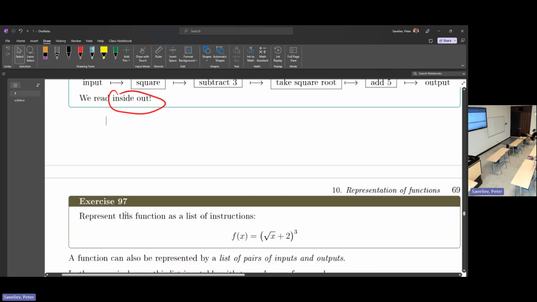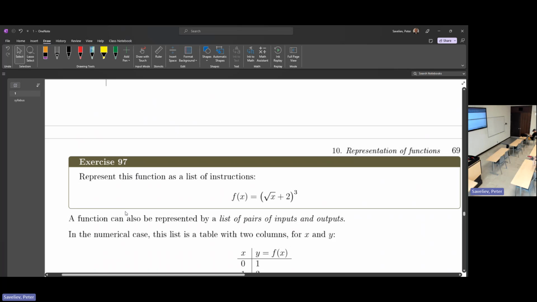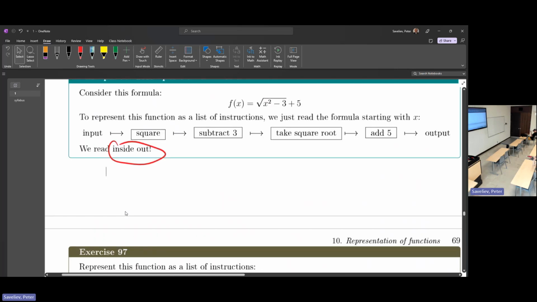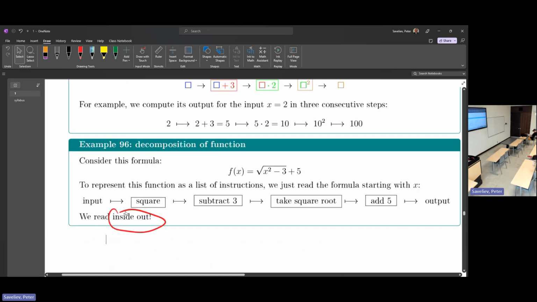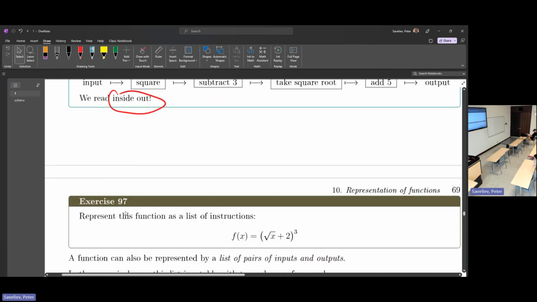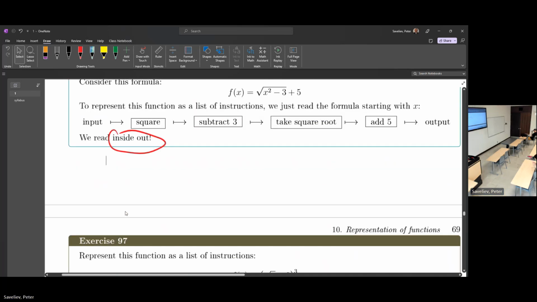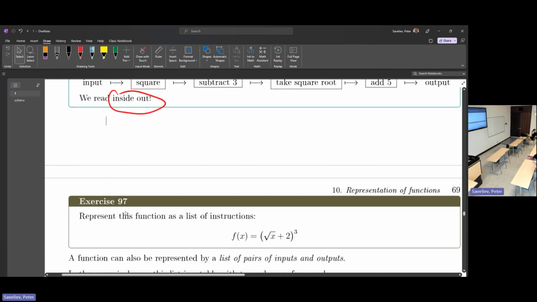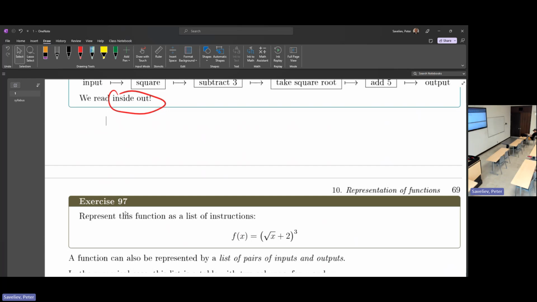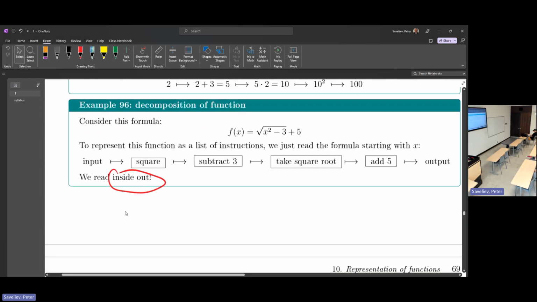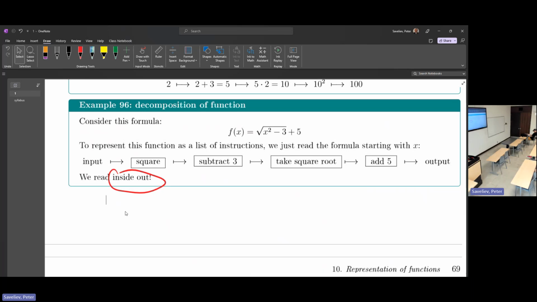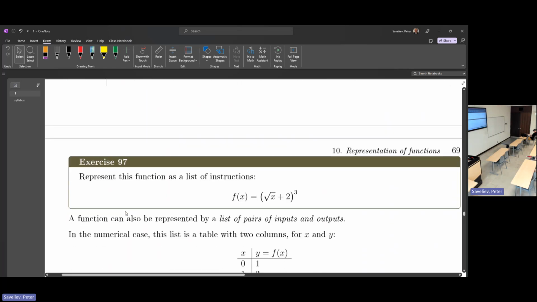So that's a skill also that you should bring from pre-calculus: composing functions and decomposing functions. If I take a function described as a sequence of steps, I should be able to produce a single formula or substitution. Or if I have a single formula, I have to be able to split it into steps. Okay, so that's a skill that we use a lot in mathematics.